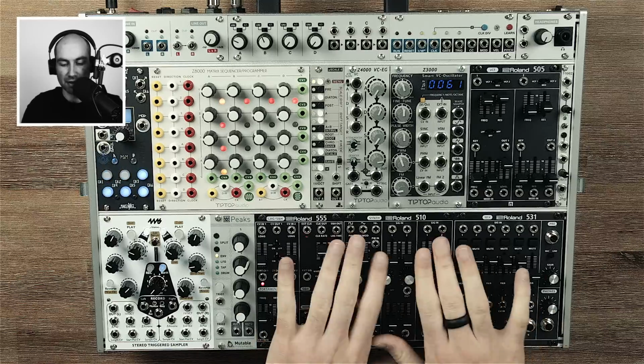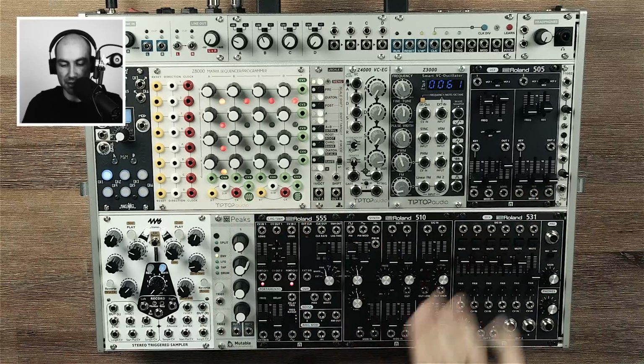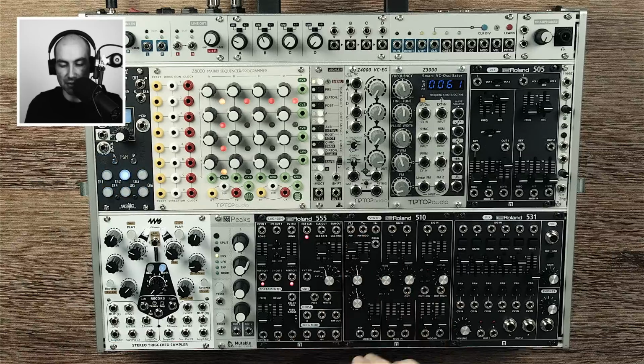So let's go over the front panel real quick. It's the module here in the middle. You can see it's divided into 3 sections. The first section is your oscillator, then your filter, and then the VCA. So let's start off with the VCO, the oscillator.